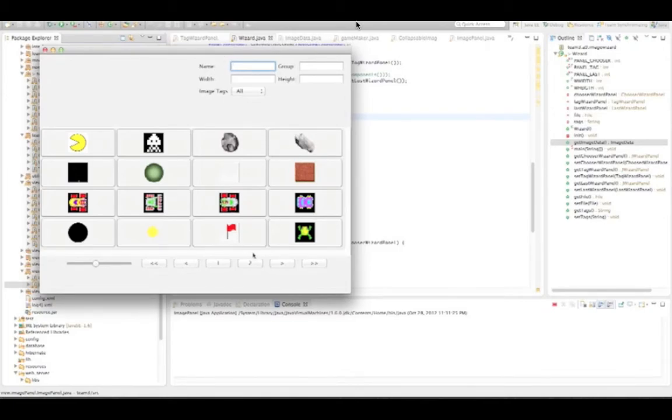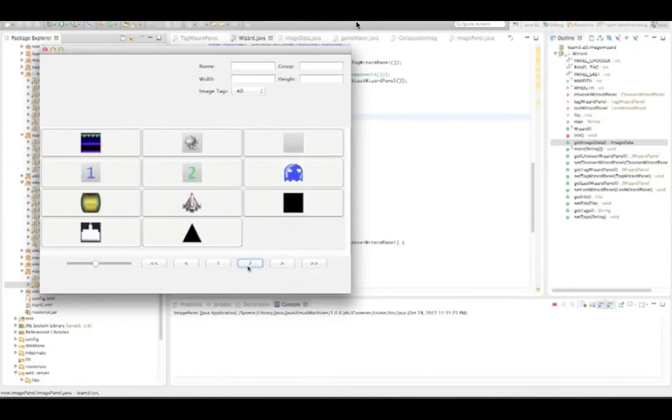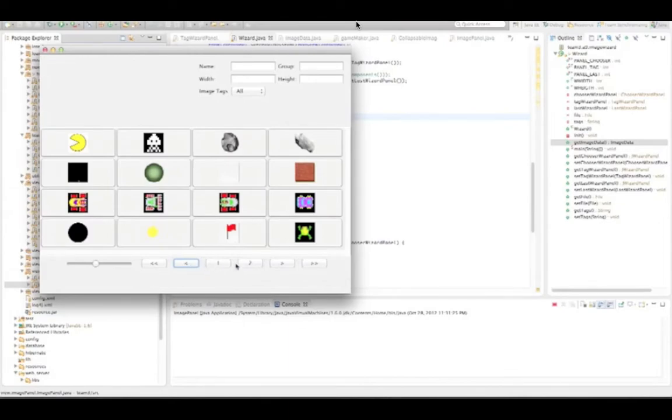We have implemented this in such a way that it will get all the images from our database, where we will be storing all of our resources now. And we'll be bringing it up by segmenting it into different sections. So you can go to any page after the segmentation, and you can go to the first page, the last page. You can also go to the previous page and the next page with the icons.